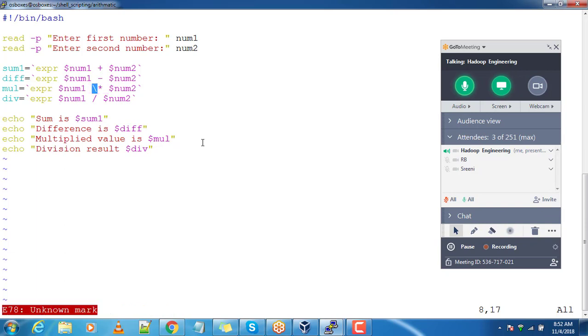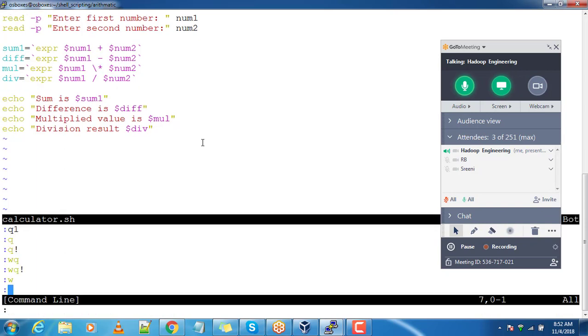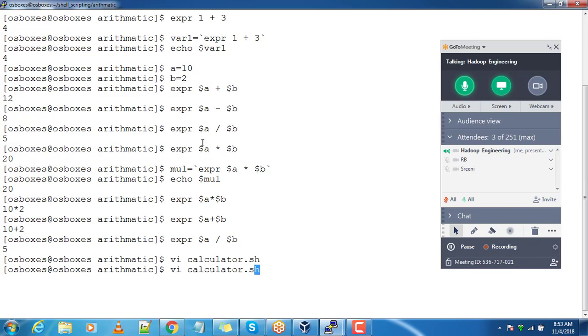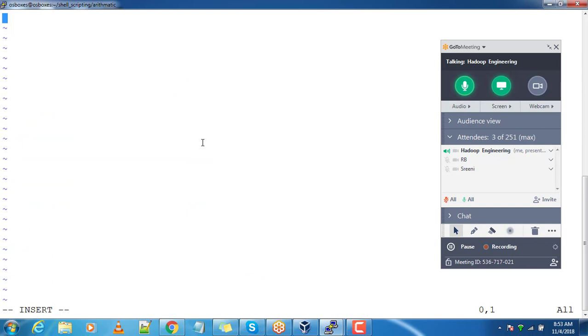And the same thing, you can use for the calculator. #!/bin/bash, so this is my shell. read -p "Enter first number" num1, read -p "Enter second number" num2.